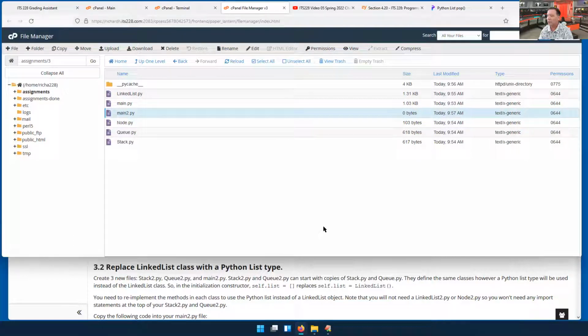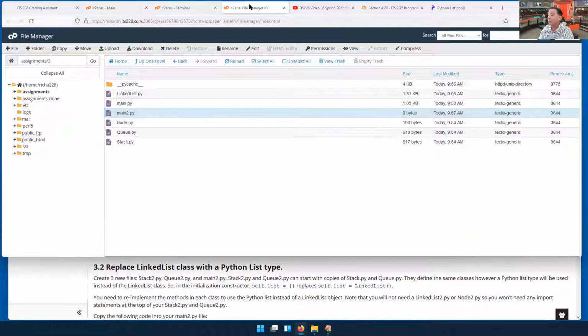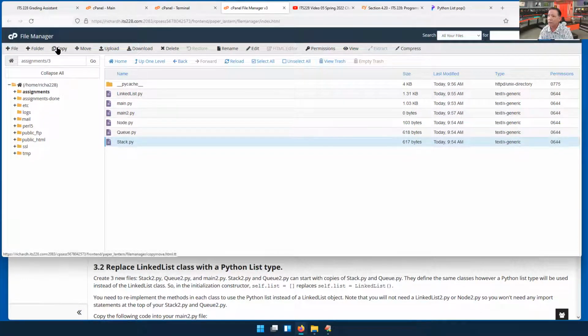And then I'm going to create stack2 and q2, but I'm going to make them from copies of these other ones. So I'm going to go back over here and start with stack, and click on copy.